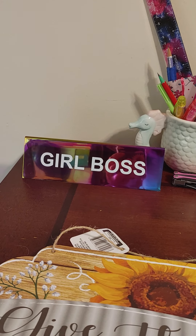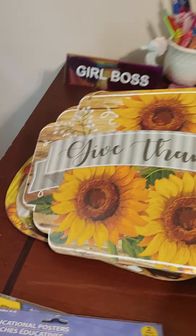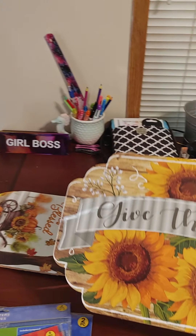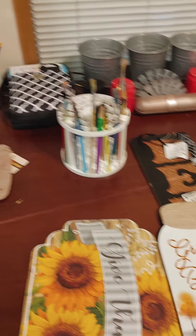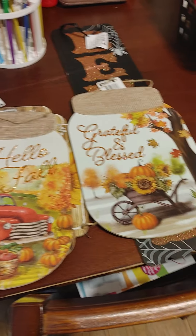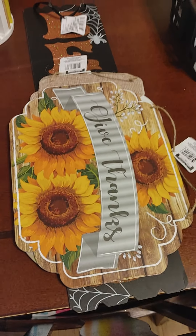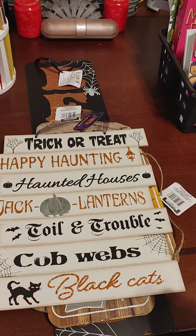Zoe had to have the girl boss sign — that was at Dollar Tree as well. Super cute. And this is some Thanksgiving decor — I had to have the sunflower one for my country house. I've shown you guys these in a different video, but I wanted to show you again. They are big too — they look like mason jars to me, so I had to have them. Just a couple of Thanksgiving and Halloween things. I don't overly decorate for those two holidays — I just have stuff I kind of sit out or hang up.